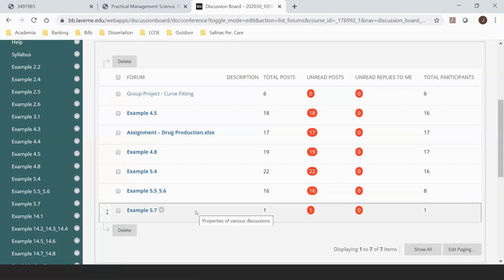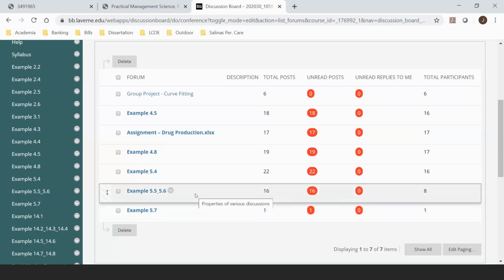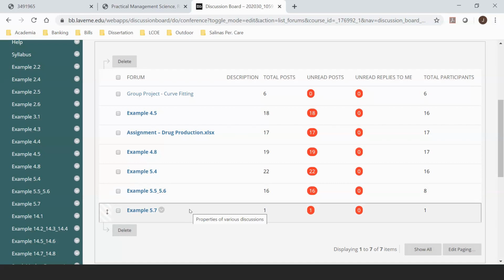If you couldn't do the Solver part, that's okay, just put as much as you can do. And so example 5.5 and 5.6, which we did Monday, and example 5.7, which we did today, are both due next Monday.